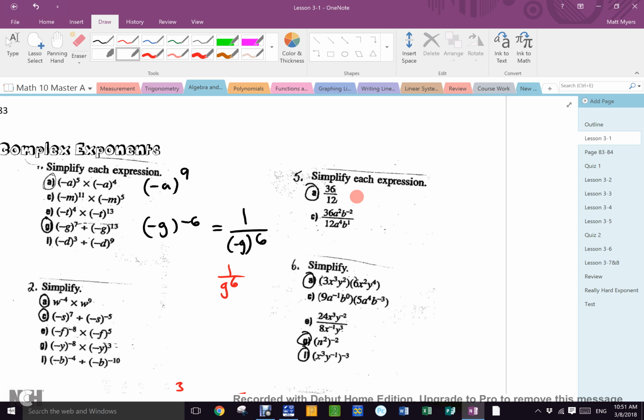What is it? I don't know, Mr. Myers, so where do you go? Calculator. It's 3. Numbers with numbers. They're the same, aren't they? Okay. Now, what would you do if there was no 36 and 12 and no B's? What would you do with A4 and A2? Subtract them. What's 4 minus 2? I like how you asked that questioningly. What's 4 minus 2?